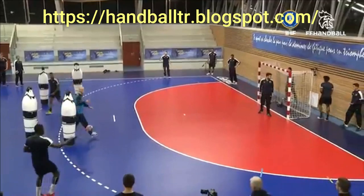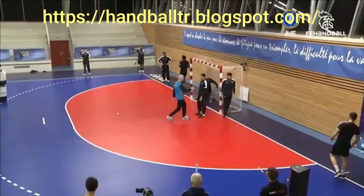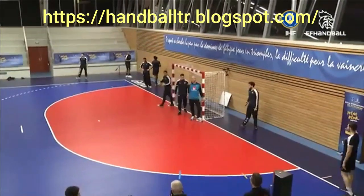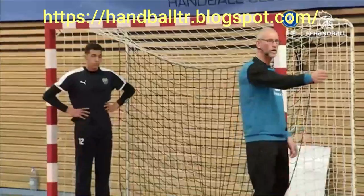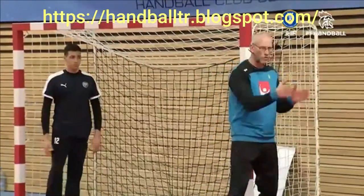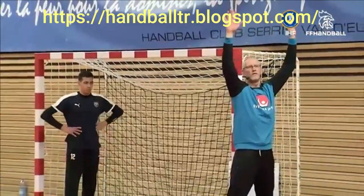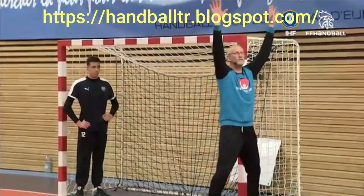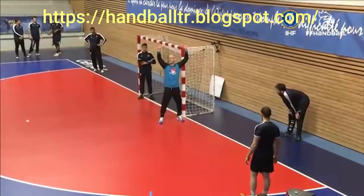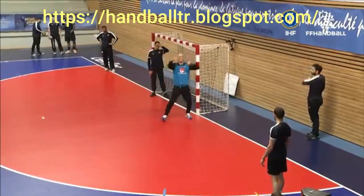Okay, change goalkeeper. What I also want to see here on the goalkeepers, a lot of times we come into the wing shots. Just a small part of the technique. A lot of goalkeepers, when they're coming from the small angle, try to make themselves big so early. They say, okay, this angle is so big, and so on. And when you're big, you're slow, you're too easy for the shooter.